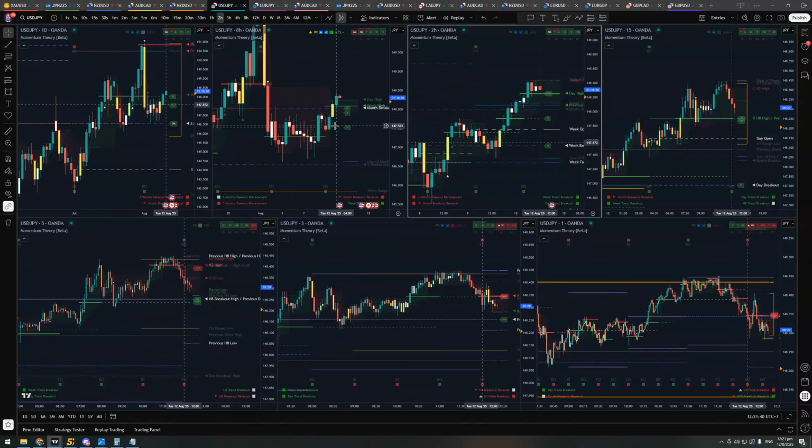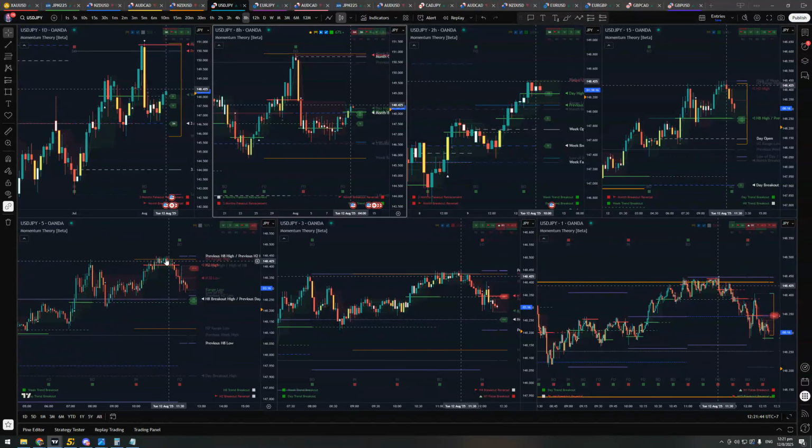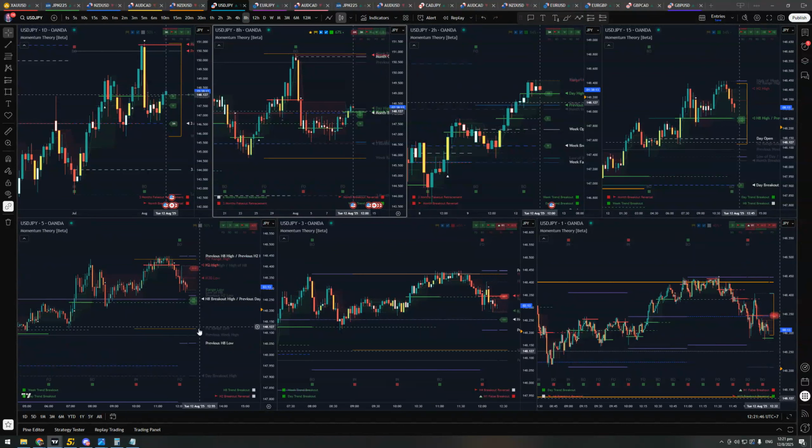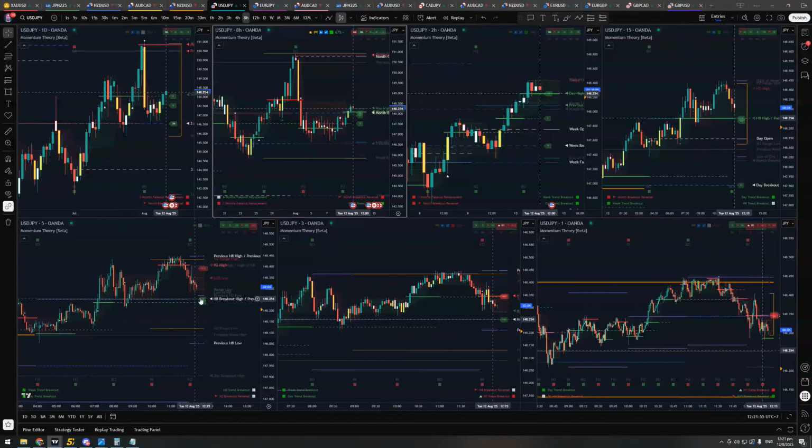H8 looks nice over here for a buy. Might be something I'll keep an eye on. Don't like how we faked out one side of the range. I expect price to get down to the other side. I would need to see a flip of momentum. We do have good H2 momentum, but I do want to see this H2 breakout level get pushed up and then flip before taking that one.